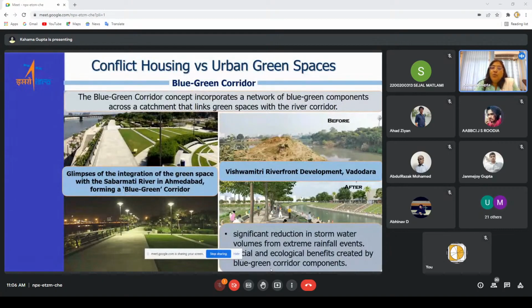Even these blue-green corridors can be utilized for recreation. Plus they can provide pedestrianized movement. If you have very well interconnected green spaces, and that can be created because most of the time your drainage crisscrosses the urban areas, you can create interconnected green spaces along the blue corridor, with pedestrian movement. There can be cycle movement like bicycle corridors, and these corridors can help in reducing even your transportation load also.